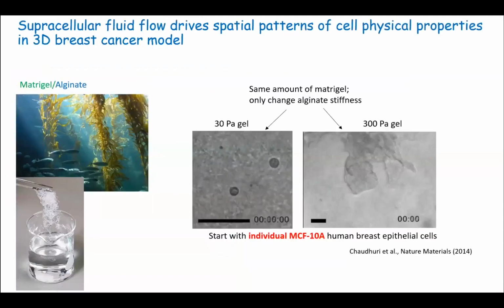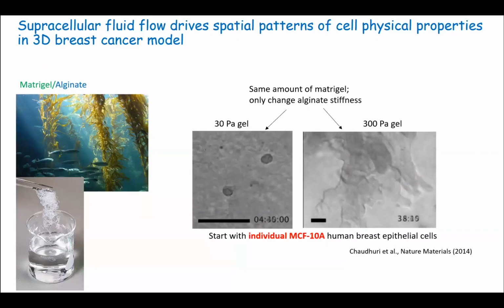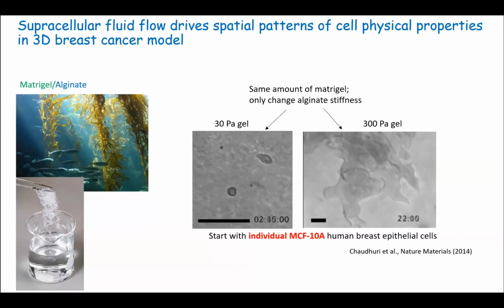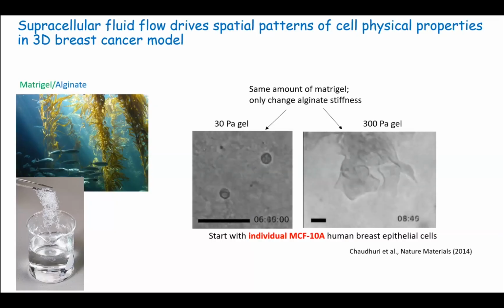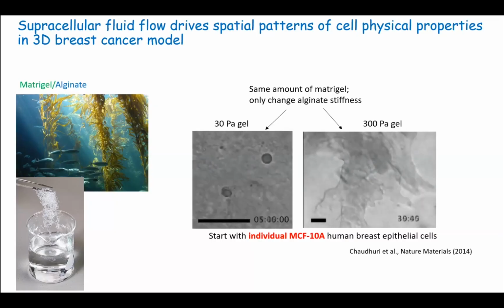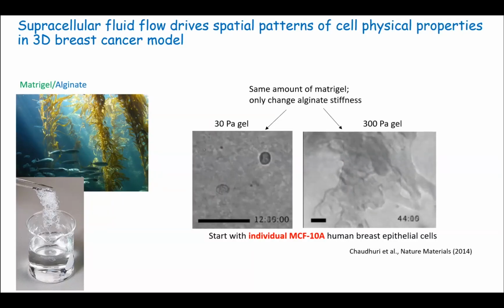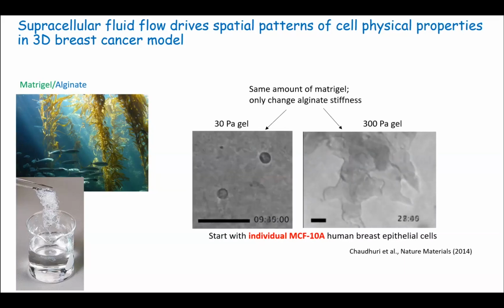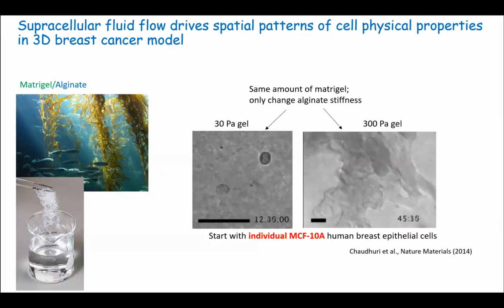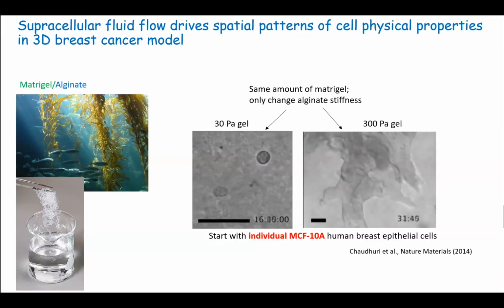All right, so let's move into the 3D multicellular systems. We in general are just very interested in when I have a bunch of cells, how they self-assemble in 3D, how they form a structure, how they achieve certain functions. And the first system I want to introduce is a breast cancer model that we grow in the lab. We simply take one individual breast epithelial cell, MCF10, and we drop them in a mixture of a hydrogel composed of alginate and a little bit of Matrigel to provide the biology.